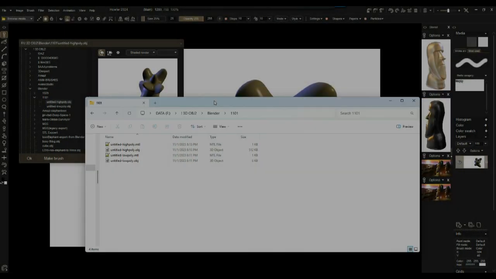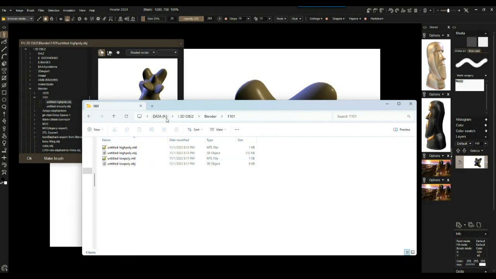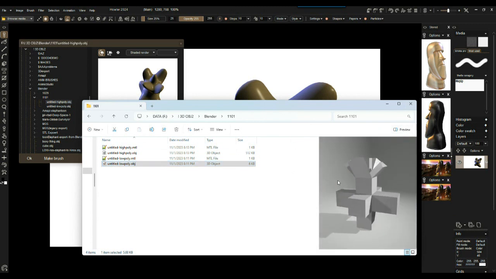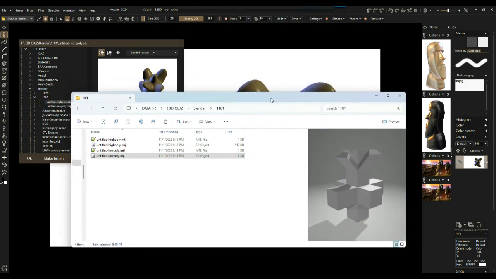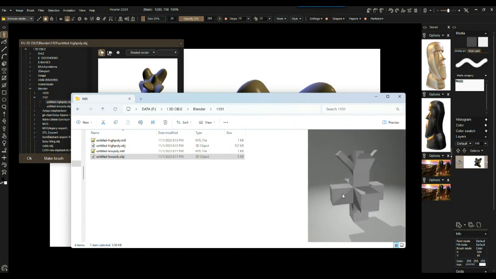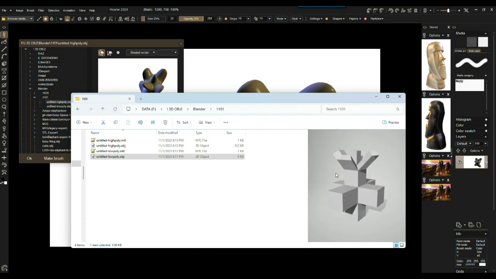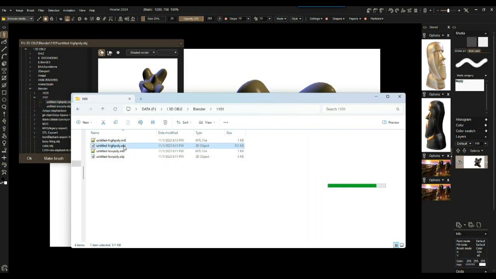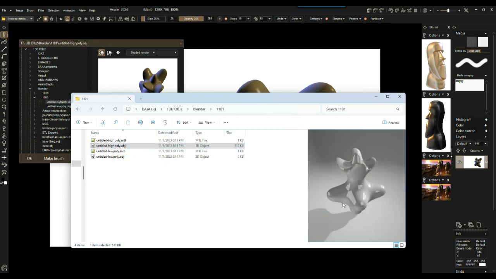Alright, so we're going to open Windows Explorer and go to the folder where we have saved those OBJ files. When you select one of those, it would be nice to actually see it in the preview, which you can do. OBJ files are now recognized by Windows, and you can see it even has a little bit of a metallic appearance, reflecting something like the environment. You can interact with it, you can rotate it, and so on. You can also do that with the smooth object. Takes a little bit longer, but there it is.